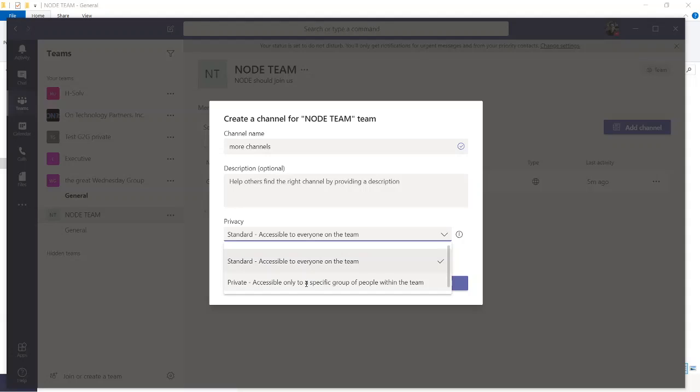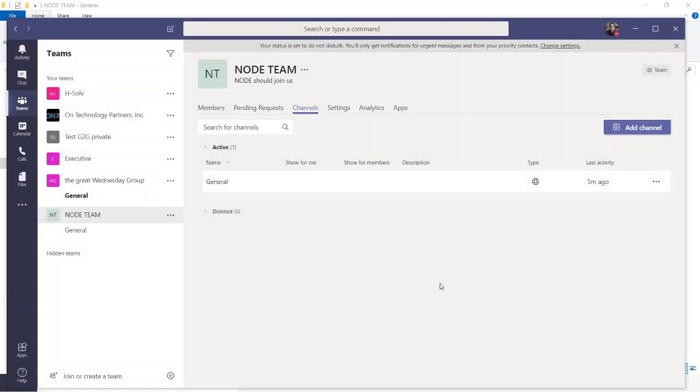So if you need to have a specific group, let's say you had a group of board members and you needed to have some of them be on the finance committee, you could create a finance committee under board members as an example. And then it would get its own SharePoint file, its own posting location, and let you do all of that.